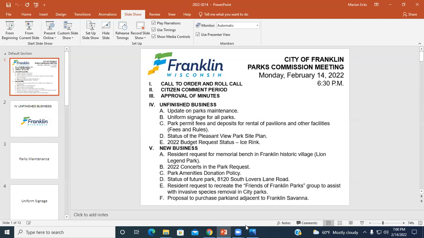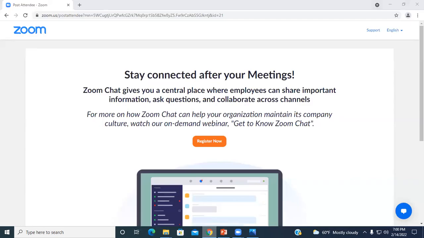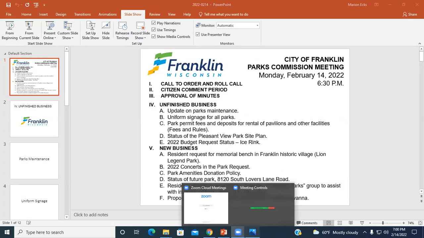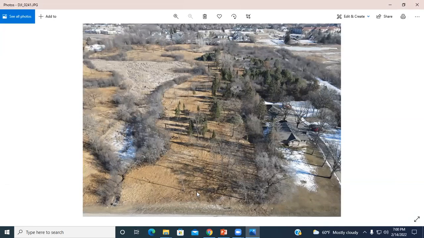So can folks picture where the site is? It's south of Target. I think we've talked about it a little bit before. I thought I had a video to show from the drone, because engineering flew it before this clearing work was done, and then this is kind of the after picture. So you can see the wetland here. They stayed out of the wetland buffers and setbacks as much as possible, but went through and took out a pretty significant infestation of buckthorn. This site has a lot of good natural resources on it, and this is a very high quality wetland. So it's very desirable to preserve it and to improve the quality of it.